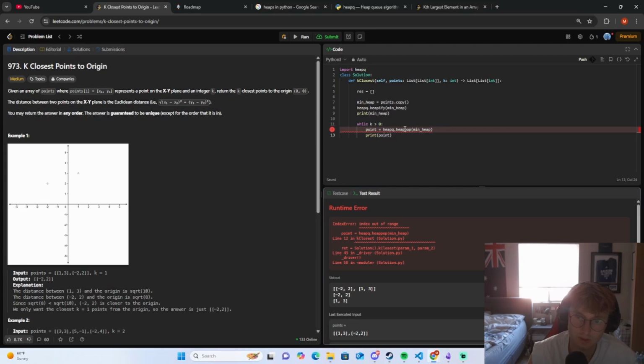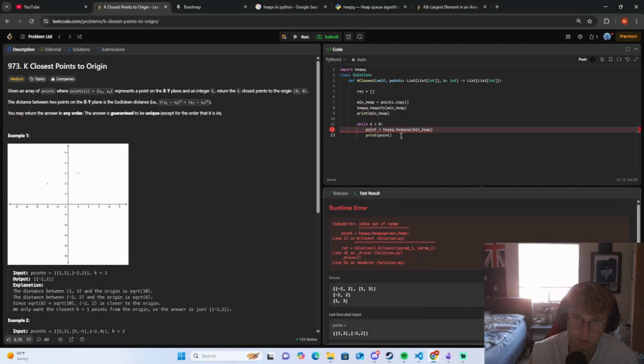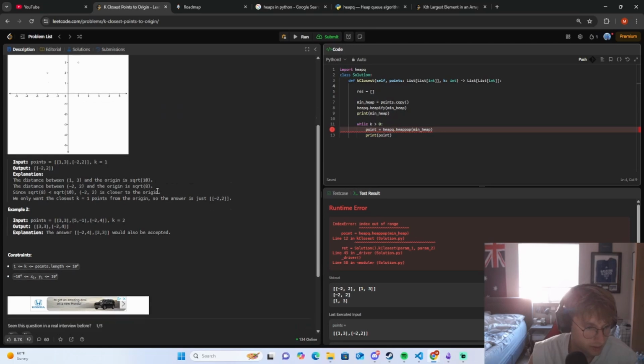Index is out of range. Index is out of range. Is that because points could be none?